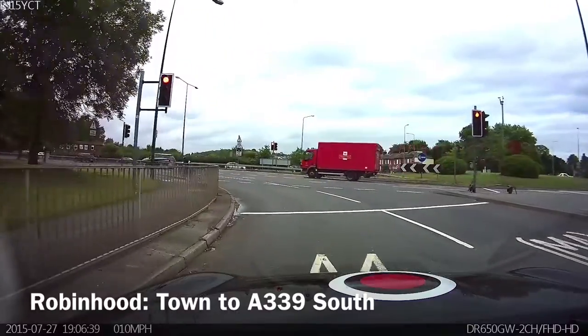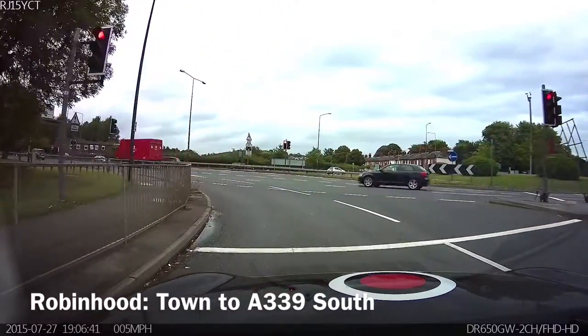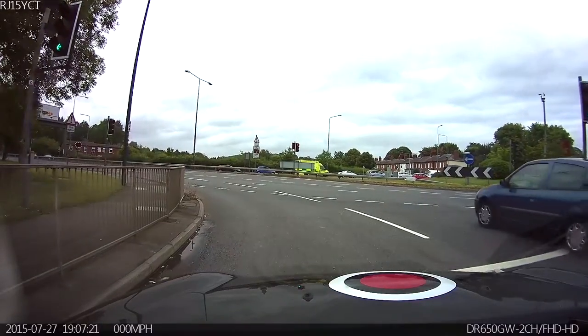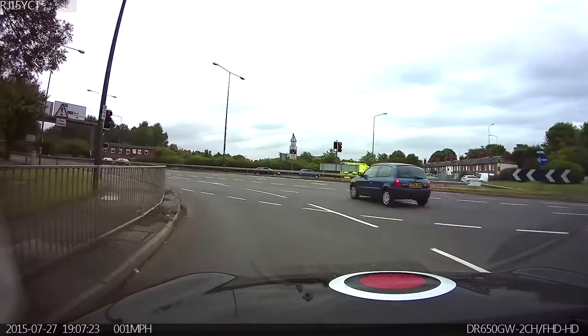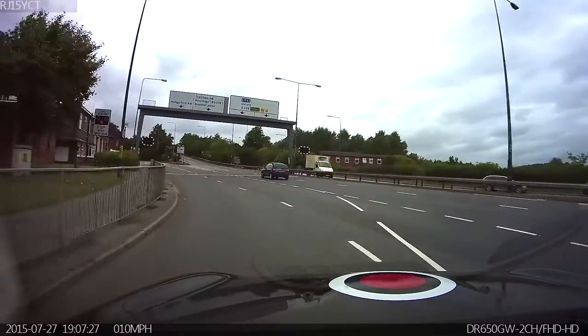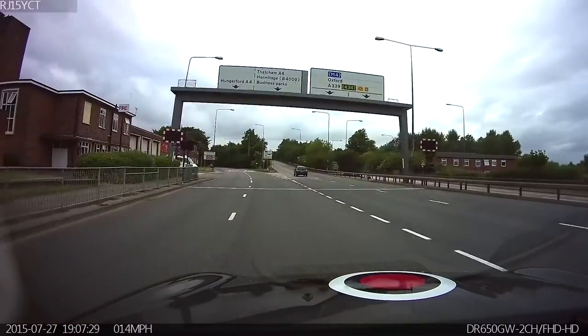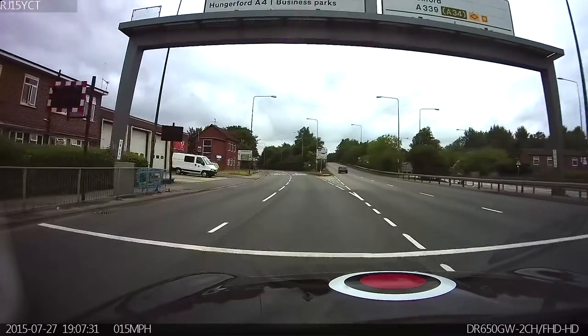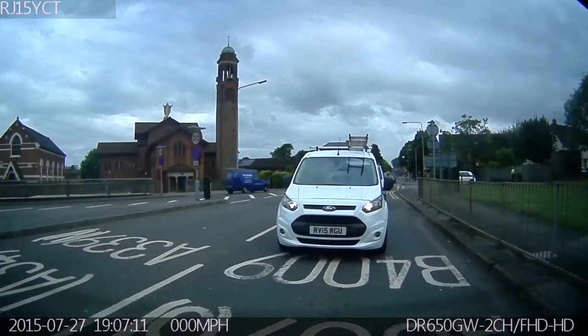into two. So we need to be checking the right mirror and keeping up against the white line that divides this lane and the lane next to us with the blue car. Keeping up against the white line, keep checking the right mirror. Check above to check we're in the correct lane, and we are. And the person next to us should have ended up going up to the M4.